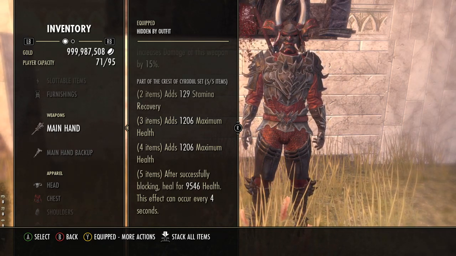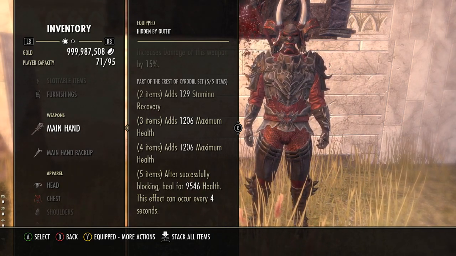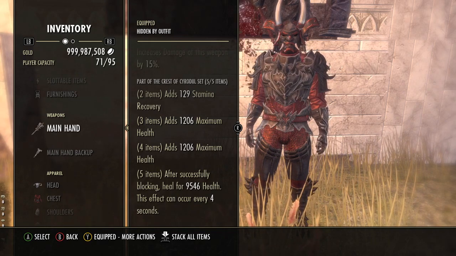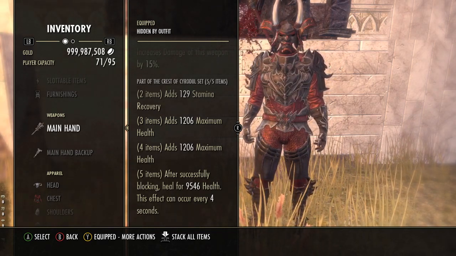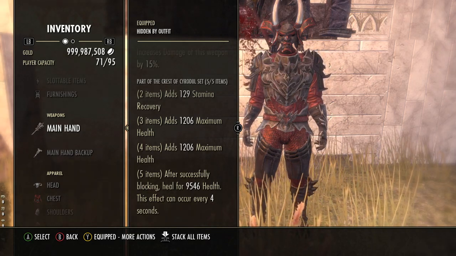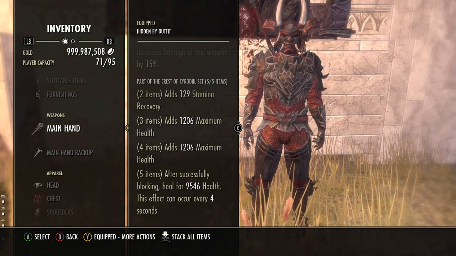Not a lot of people can hit 5k per ability. A couple of people can, a couple of people can't. So depending on whoever you're fighting, you could have infinite health sustain just from standing there and blocking. This is a very nice set to be using. Some mag DKs have been using it, I've noticed, in their back bars, but to be honest, I think this is more of a tanking set.